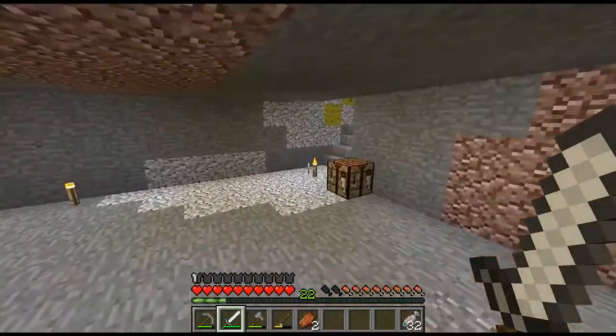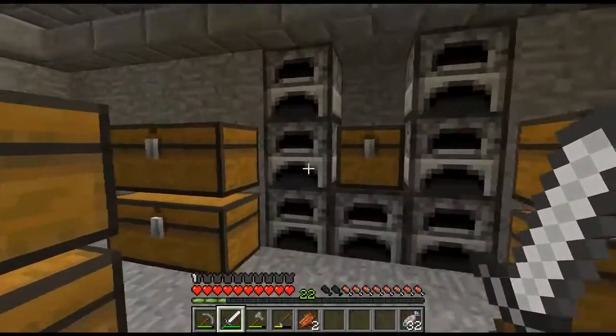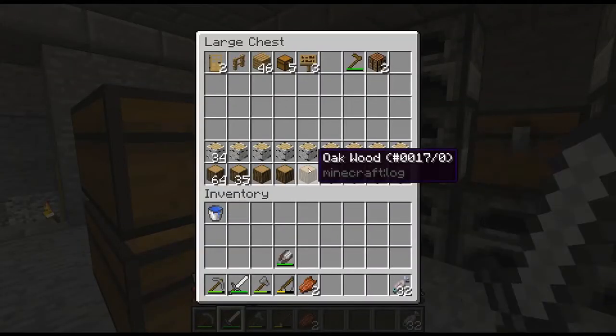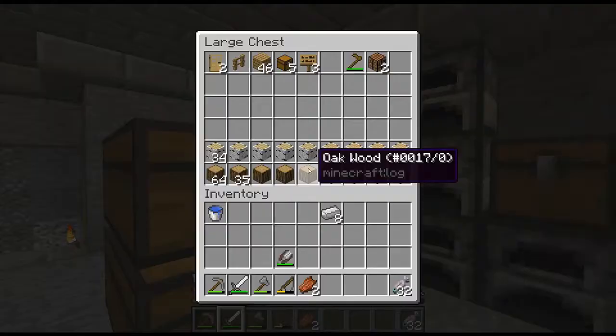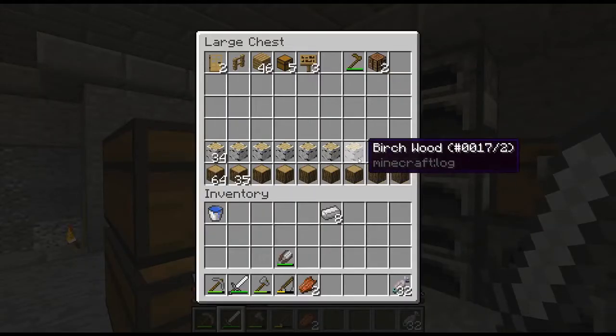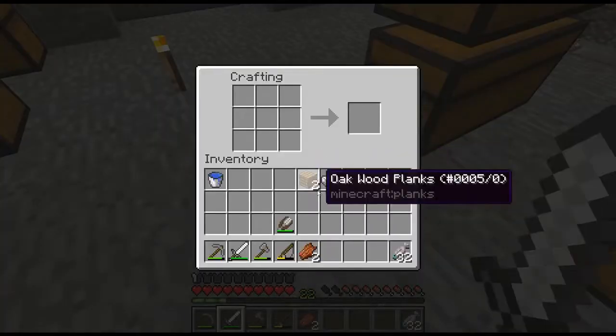Now we go up here. Made that. I don't remember if that was there. Da-da-da-da-da. We have iron. Yeah, quite a bit of iron, to be honest. So let us make an iron pickaxe.